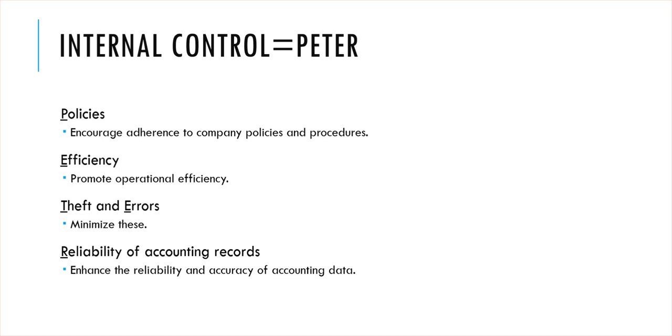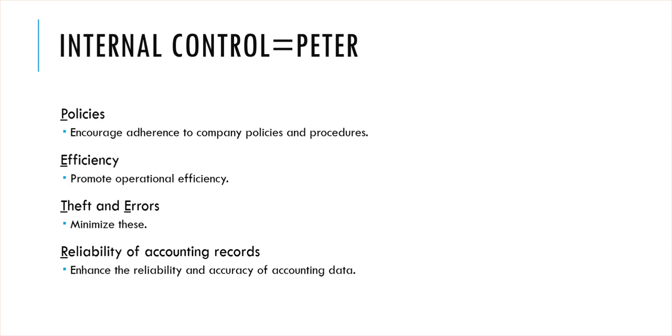And then the reliability of accounting records. What we want to say here is it's never going to be completely accurate. We just want to enhance. You see the word enhance? You want to make it so that your accounting records can be relied upon by the individuals using the AIS system. That might be external people, such as vendors or customers who are buying from you. It might be people working within the organization and using the accounting data. It might be in financial reporting.